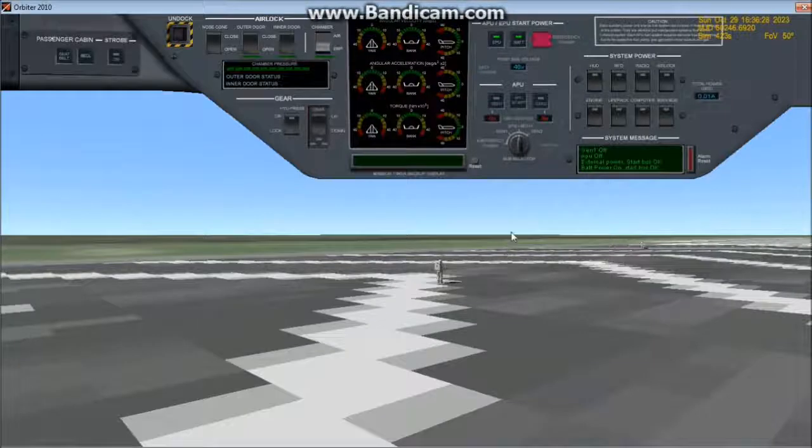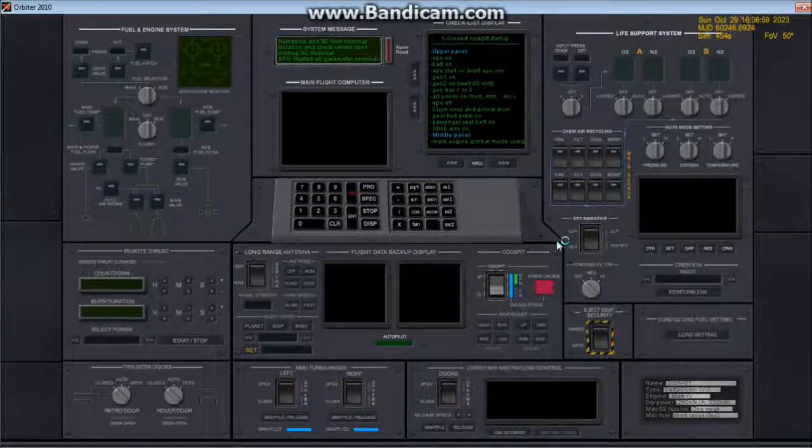The next thing we have to do is start the auxiliary power unit, which is the power source of the spacecraft. So we're going to initiate the APU auto start sequence. Okay, we see here in the system event message logger that the APU is started with all parameters nominal.